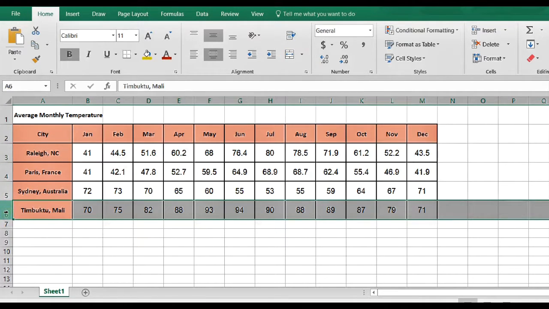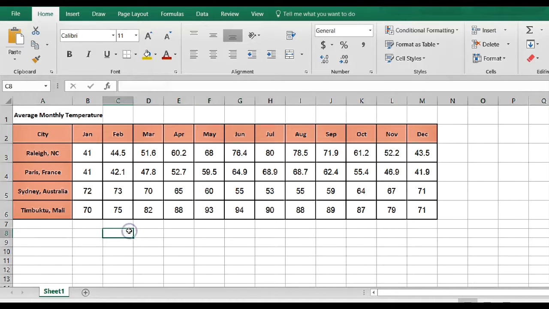Okay? So now we're going to graph it, and we're going to do a line graph because we're going to show some change over time. For instance, for Raleigh, in January it gets pretty cold, and then it starts warming up and cools back down. So that's over a period of time. I'm seeing a trend or a change. So this is how you're going to do it.